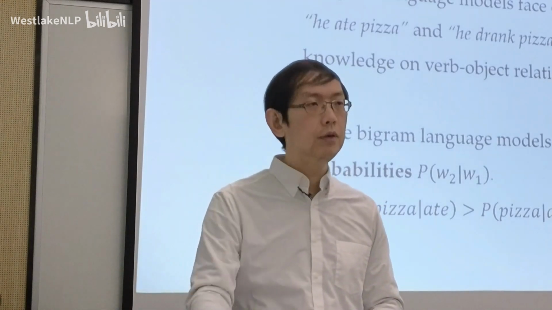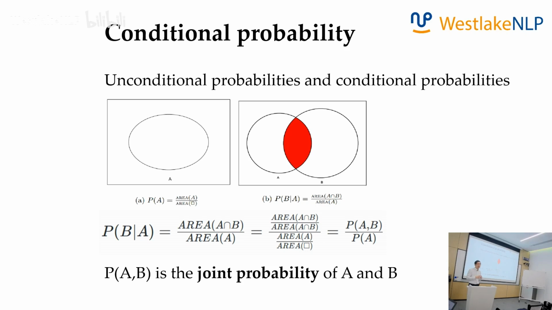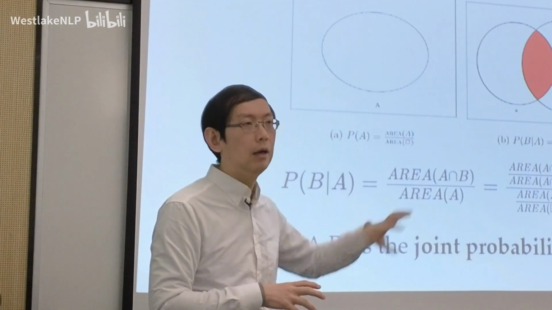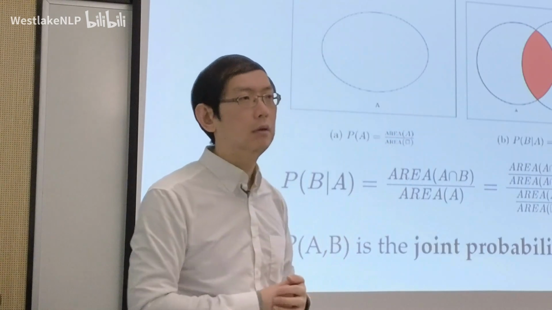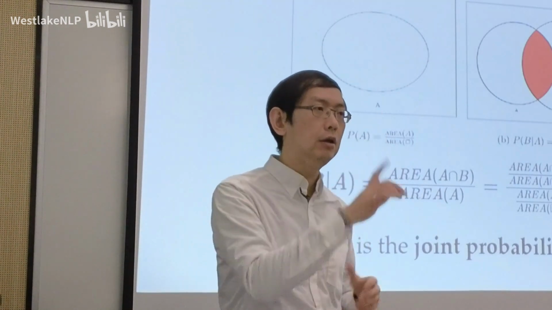For those of you who almost forgot conditional probabilities, I show you something called the Venn diagram. This gives you an illustration of the idea of conditional probability. On the left, I show you the probability of a random variable value A. The whole rectangle represents all possible values for the probability mass of the random variable, and the circle shows you the value of random variable A. So the probability of A happening is the area of this circle divided by the area of this rectangle. Now, if you look at the right, there's a second variable, actually a second event called B. The random event B happens.